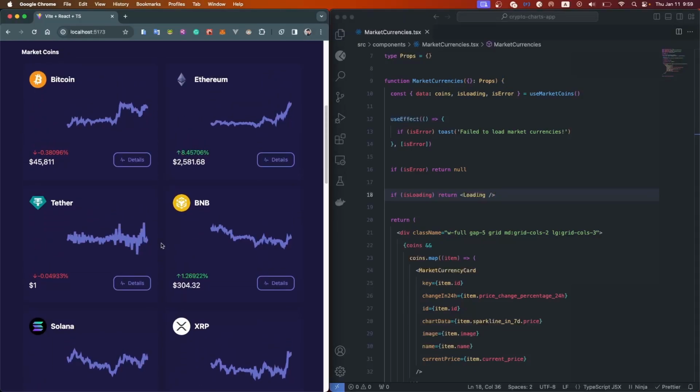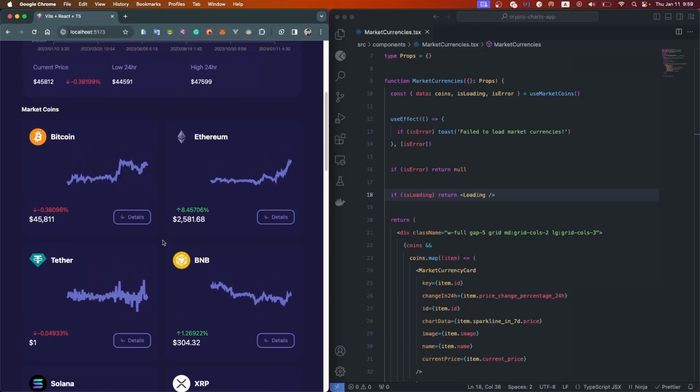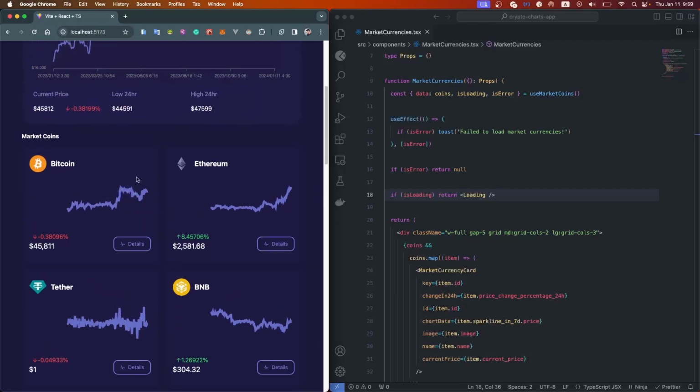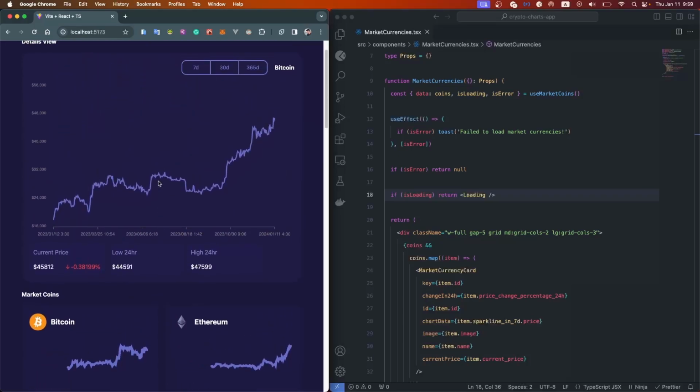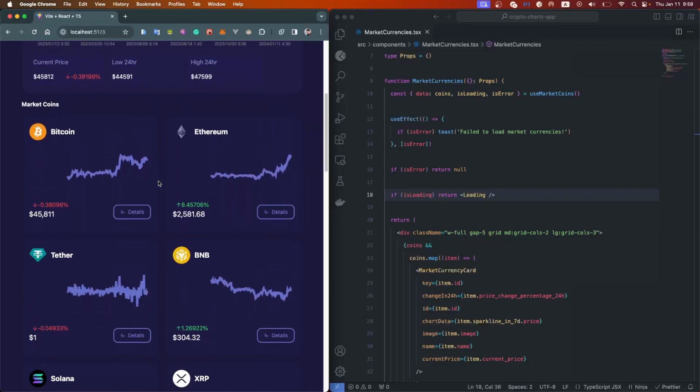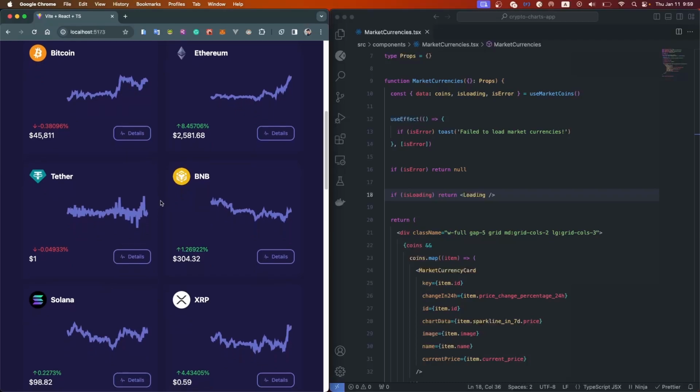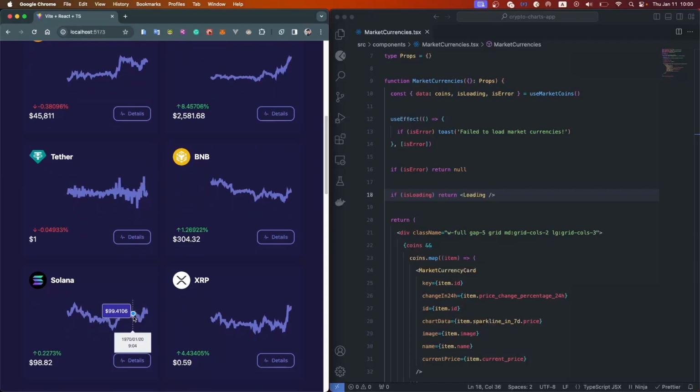And the problem is that we're showing too many items and data points inside this chart. So we only need to show a portion of this chart. In a typical application, you basically will filter this data from your backend. But since we don't have a backend and we are consuming the public API of CoinGecko, we need to filter it ourselves in the front end. And we also need to fix the Unix timestamp here inside this chart. As you can see, it's showing 1970, which is not correct.